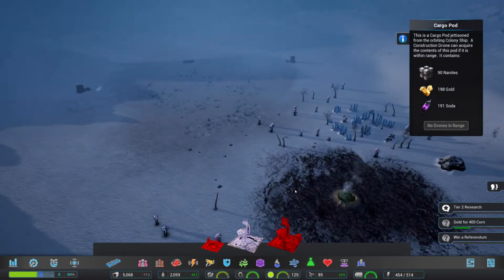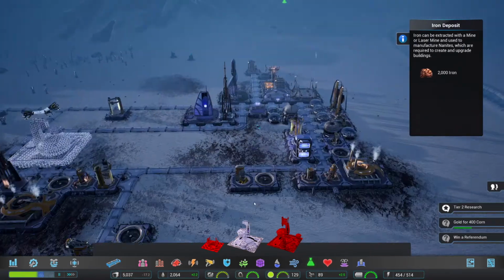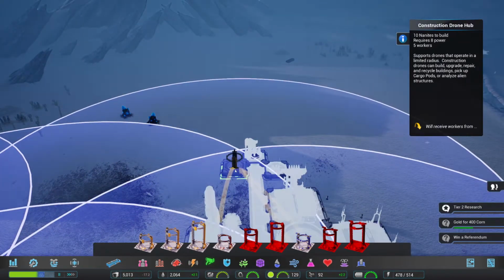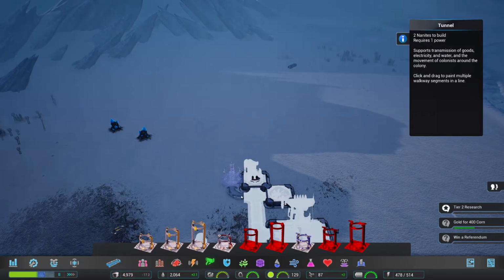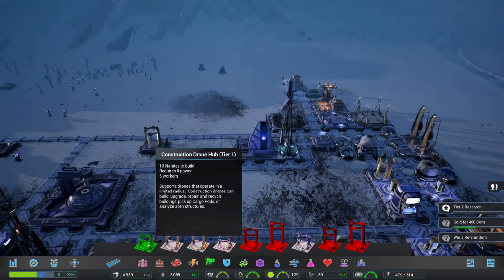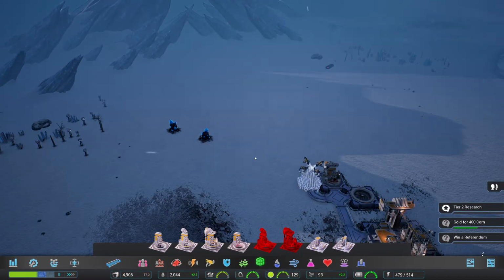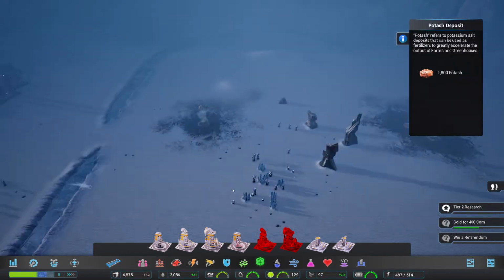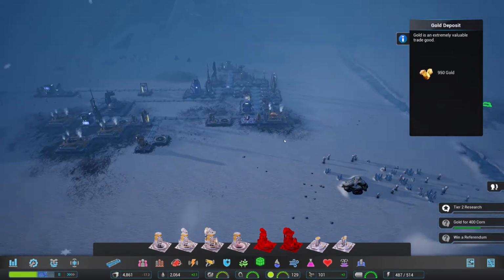So the next objective might be to head north and run lines to the north, for two reasons. One, I think it's going to be important to grab these just to mine a little bit in reserve. So just put a small mine out here. And then there's a lot of stuff to grab. This is potash, don't really care. Iron deposit, gold deposit. So we could run out this way.